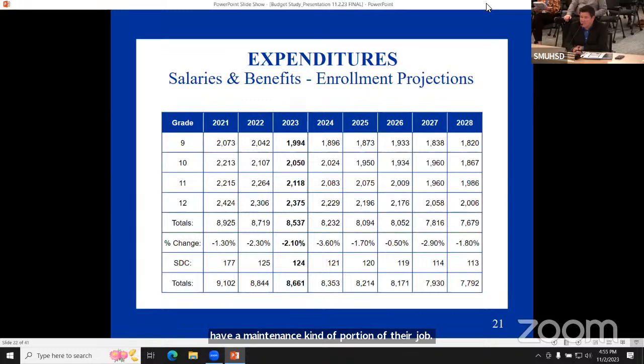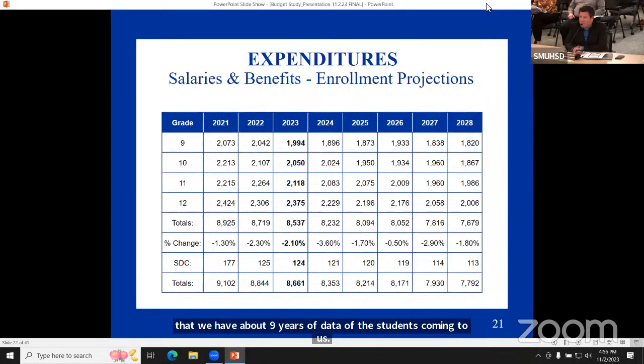The second piece, as we noted, is that a lot of those ratios were based on number of students. So what's driving those ratios? Our enrollment projections. We also noted that at the October 5th meeting. I won't go over them too much, but we hit a kind of ceiling in our district a few years ago. We had been on a steady, slow increase for the last 10 to 15 years, and then in the last couple of years, we've started a slow decline. One nice thing about being a high school district is that we have about 9 years of data on the students coming to us. So we know the students in our partner districts that are coming to us.